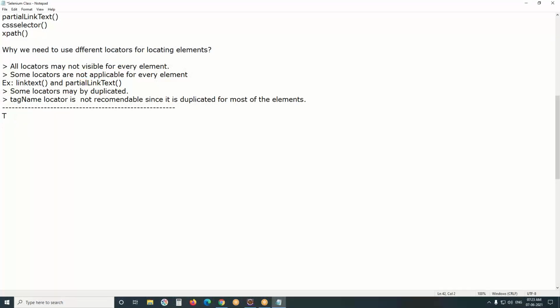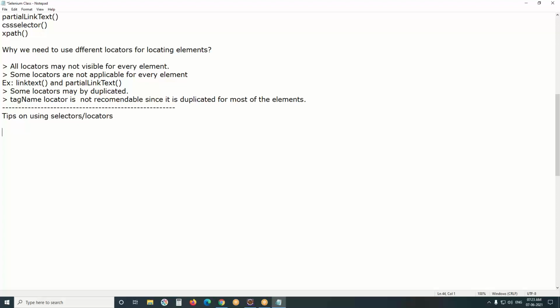Next, tips on using selectors. Synonym: selectors are locators. The most used term is locator, but selector is also correct. I will provide notes.